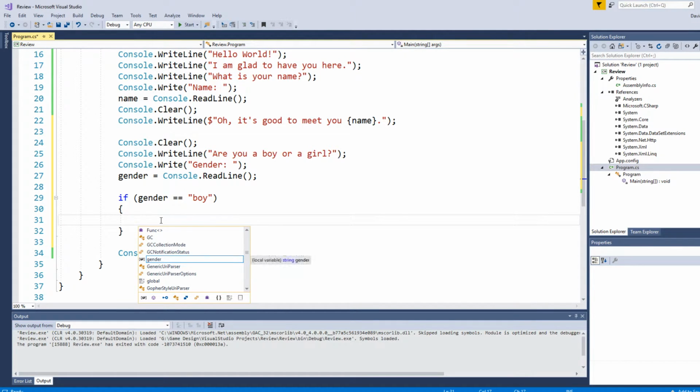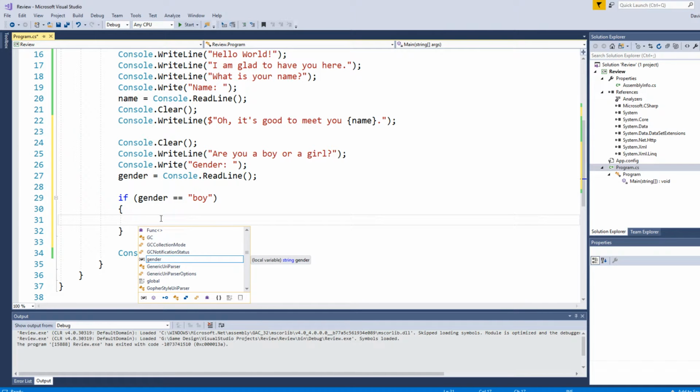So if gender equals boy, I want to, you know what would be fun? I have a great idea. Let's change the console color. Let's change the background color based on what gender they are. So let's do that really quickly.